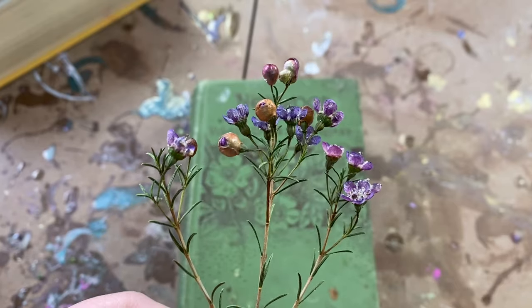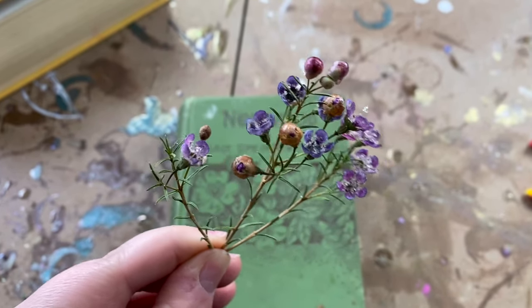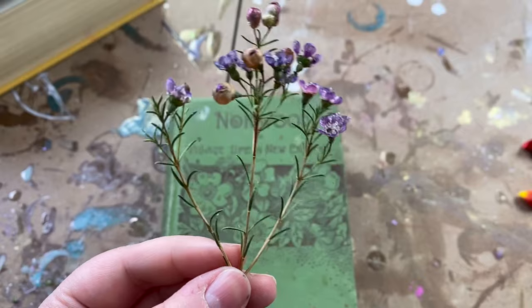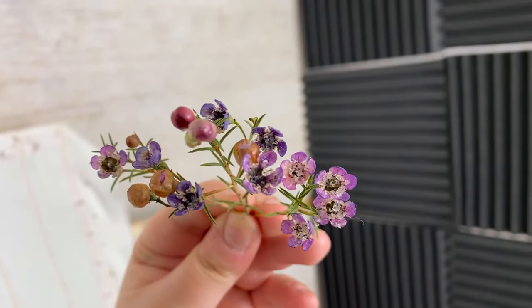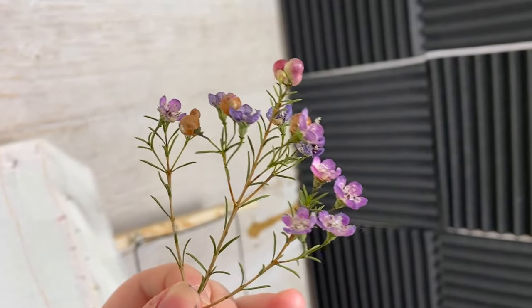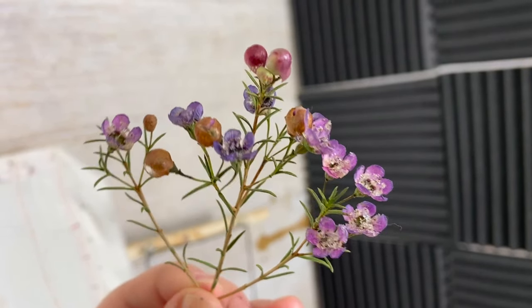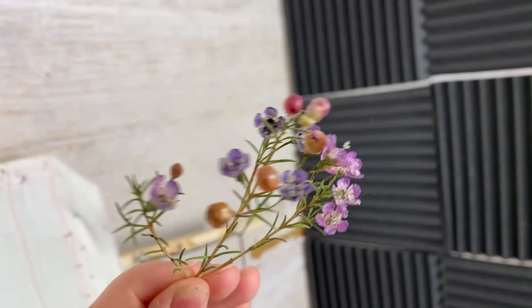So with the little wax flowers, is this not beautiful? Is this not stunning, beautiful perfection? It kept all of its shape. It looks like a stem of wax flower that's alive, you know what I mean? But it's completely dry, and you could do anything with it. The purple obviously stayed. Some of them even have a blue tone to them, I feel like. So that came out super beautiful, and I knew it would.